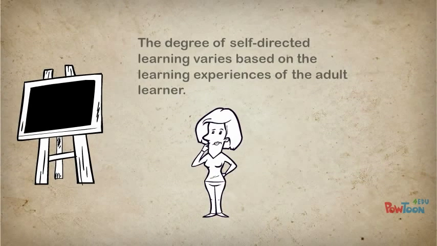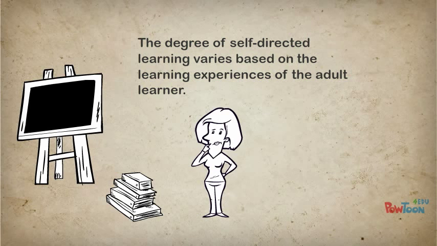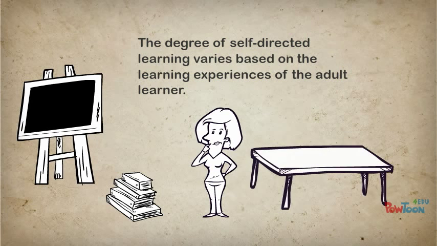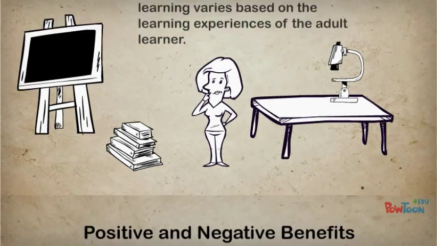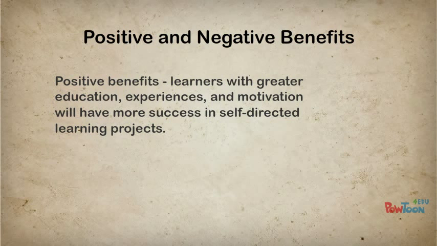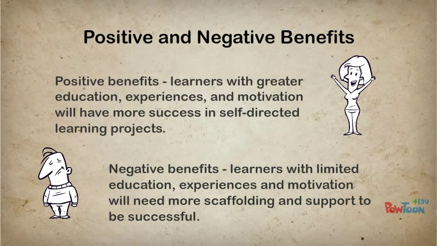The degree of self-directed learning varies with the amount of learning experiences an adult already has had, which leads to both positive and negative benefits. Positive benefits include that learners with greater education, experience, and motivation will have more success in self-directed learning projects. Negative benefits include that learners with limited experiences and motivation would need more professor scaffolding and support to be successful.